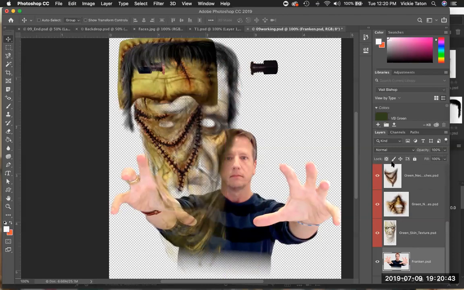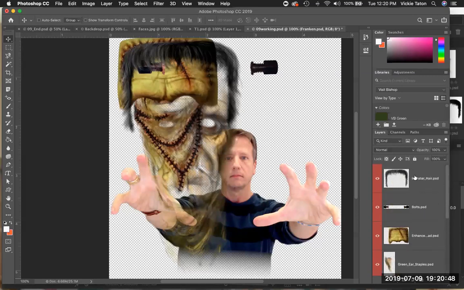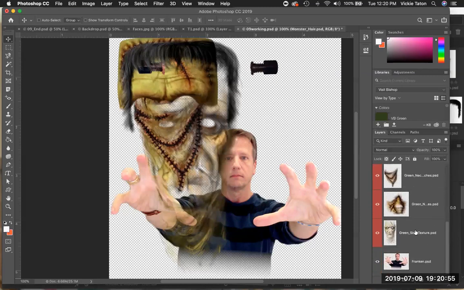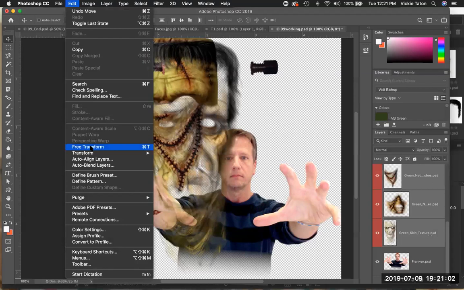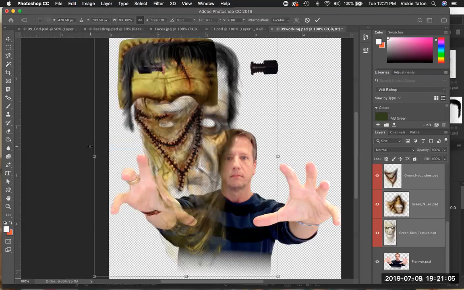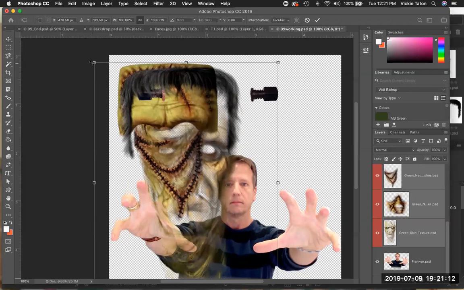In the Layers panel, we're going to shift-click every layer except for the Franken layer, and then choose Edit, Free Transform. So I will click the top one, shift-click the rest of the effects, and I want to go up to Edit. I want to go to Free Transform. Now we're going to drag down a corner of this selection that we have here, which includes all of these layers, to about 50% of their original size.